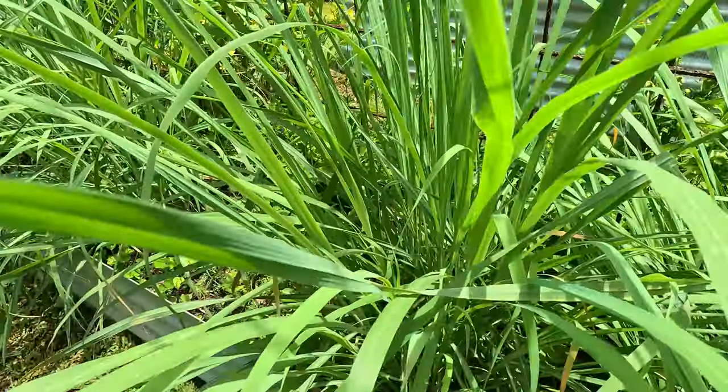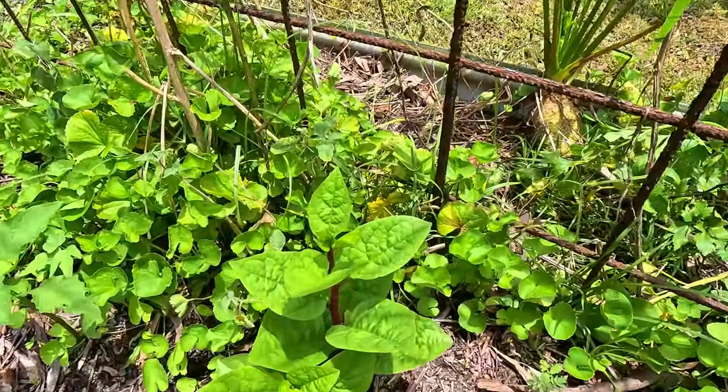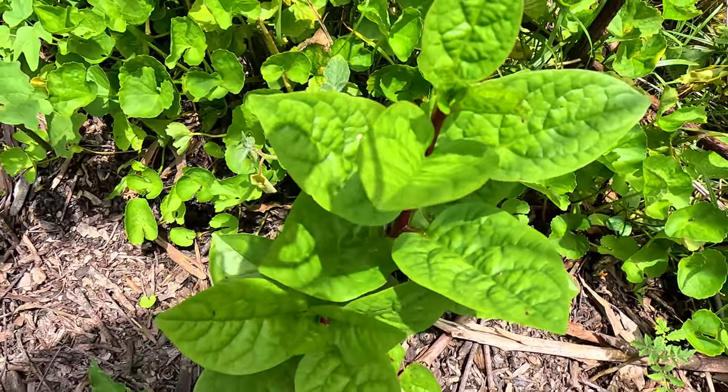So I'll show you just another couple of things that are doing really well, which is this lemongrass that I planted. We use a lot of lemongrass. So that's doing really well. This is a Malabar spinach that has popped up. I've got heaps of Malabar spinach growing in the back in the chicken run in rounds of wire so that as it grows and pokes through the wire, they can eat it. It's a chicken salad bar, but they can't eat it all. So somehow, probably those cockatoos have made that self-seed. Also, I let the chickens in here sometimes, so maybe they've eaten some of the seeds and then pooped them out on the ground here. And nature has given us a new Malabar spinach plant.